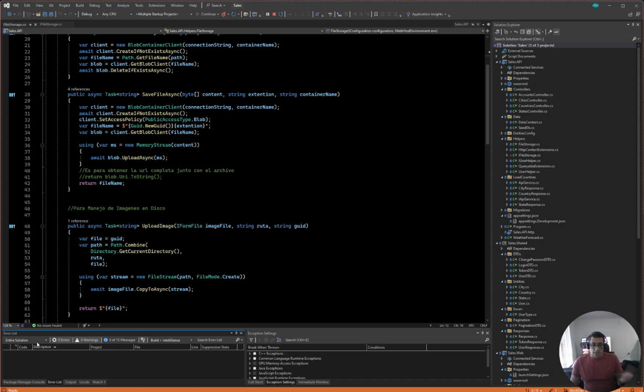But I don't like that because I have done one project when I started in a regular hosting, and I had to save all the images inside the hard drive, but later we moved that project to Azure.